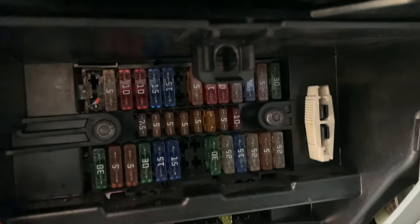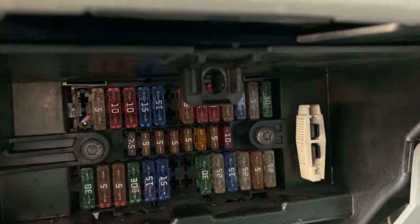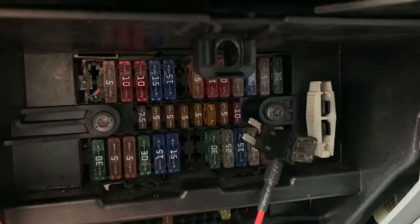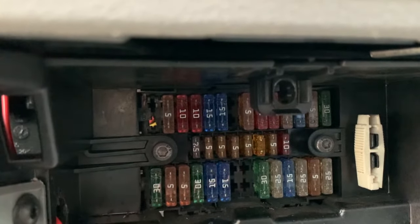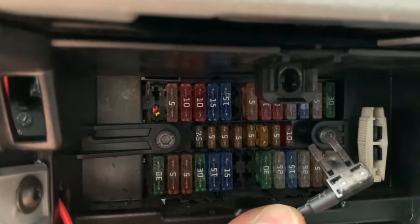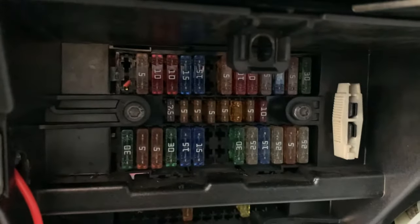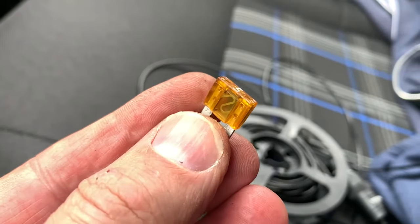Right, so we've got the earth connected, we've got the dual USB port connected to the loom. Now all we need to do is just connect this piggyback connector into fuse 19, take that fuse out, plug that in, and then you can see there's a spare fuse port on the piggyback. The fuse we take out of here goes into that, and then that plugs into there, and that should be that. So we'll do that now and see if it works. That's the fuse out, 5 amp.